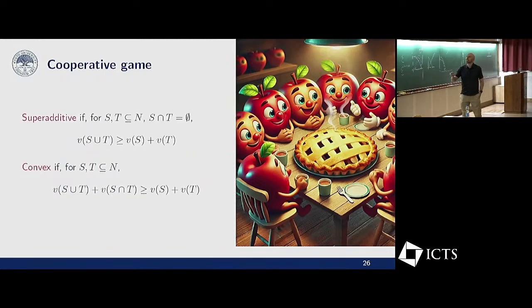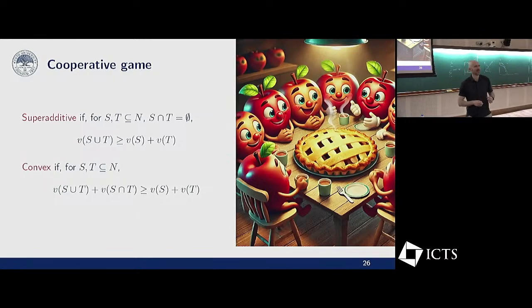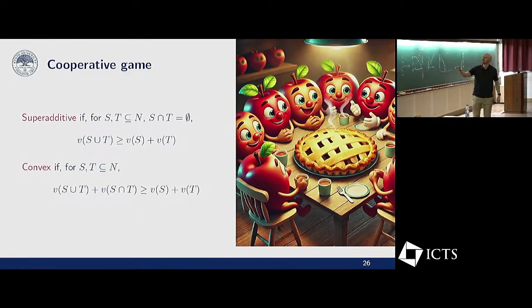You can put conditions on this V. It's usually assumed to be superadditive, which means that these two tomatoes together with these two tomatoes, so all four tomatoes together, can make at least as much as if you looked at two different sets of two tomatoes, right? Because the worst you could do, imagine we formed a team, and you guys would be like, we hate each other. And I'd be like, okay, but we can at least do as well by splitting the team into two sets, S and T. Between all of us, we could do at least as well as that.